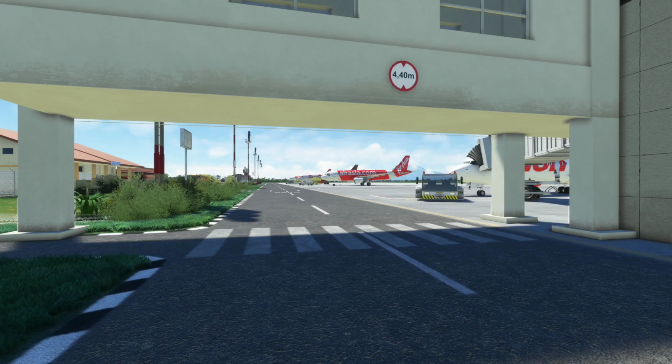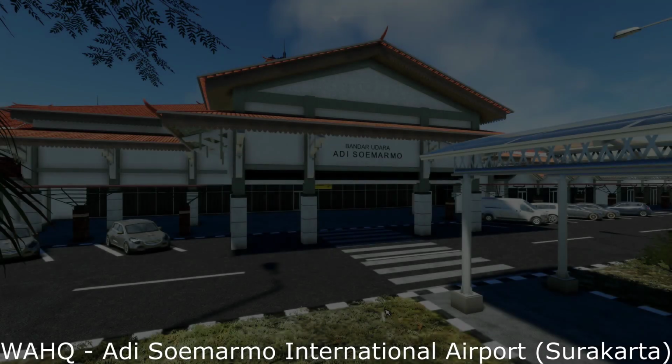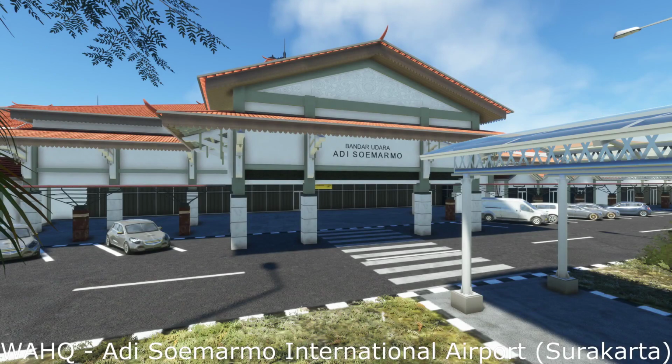Anyways, let's get started with our first airport. It is here in Indonesia. Alright, welcome to Soemarmo International Airport here in Indonesia. We are in Surakarta at the airport today.